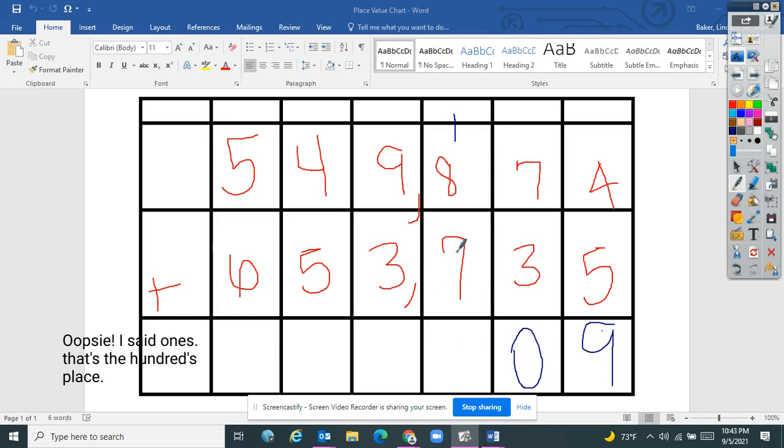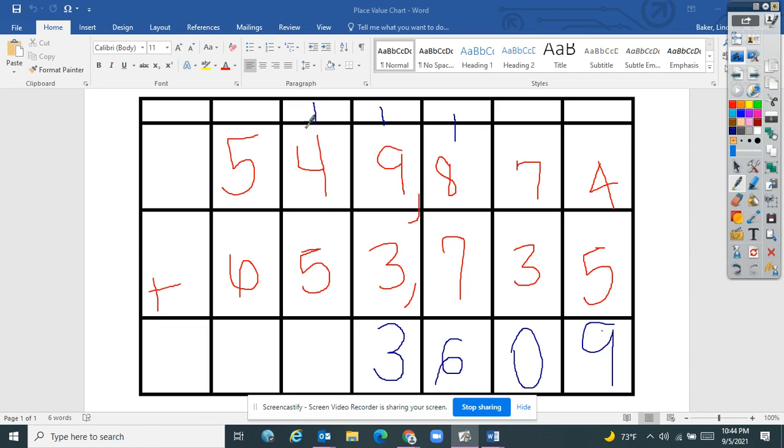Now, when I get to the hundreds place, I have 800, 700 plus 100. So when I add all of my hundreds together, I'm going to get 1600. So I'm going to put my 6 here and do what with the 1? That's right, regroup it to the thousands place. So now I'm going to add my thousands together. I have 9, 3, and 1. So I'm going to add the 9 and 1 together to get 10, then plus 3 to get 13. So I'm going to put the 3, and then I'm going to regroup my 1 to my 10,000s place.